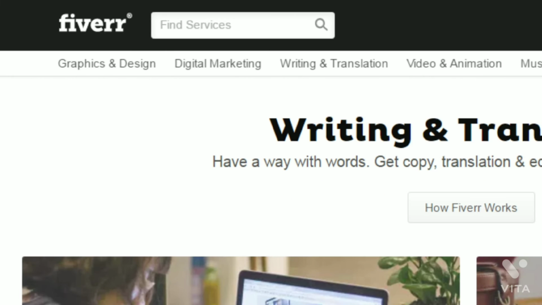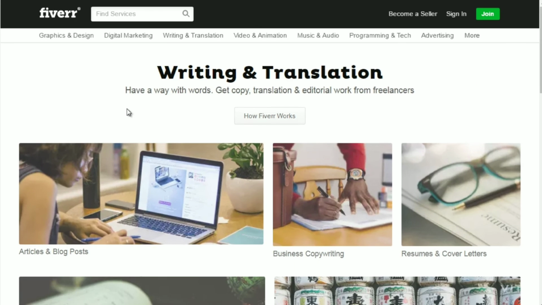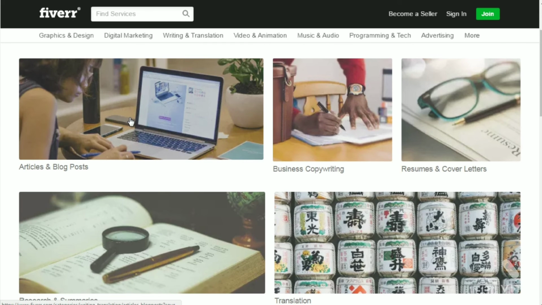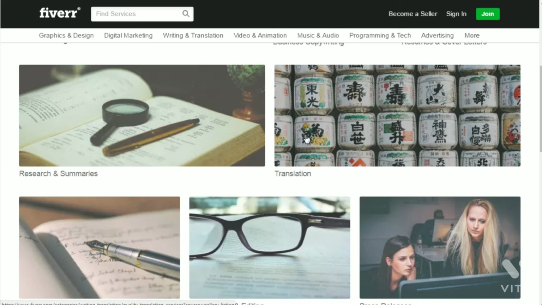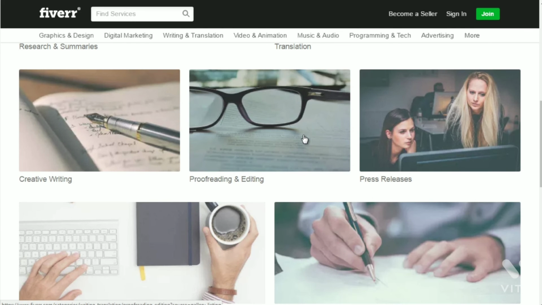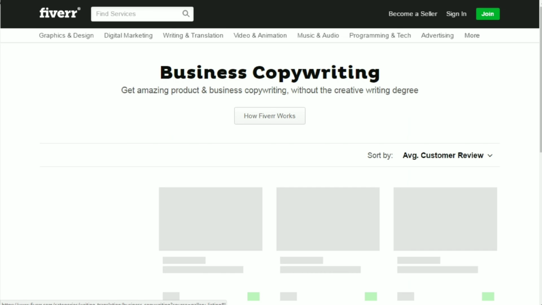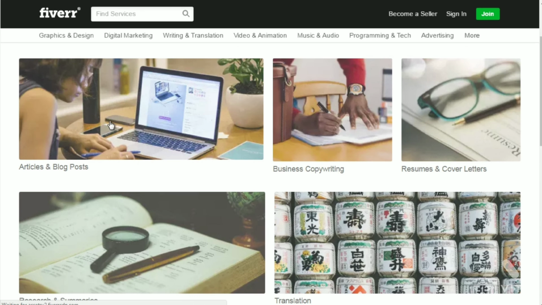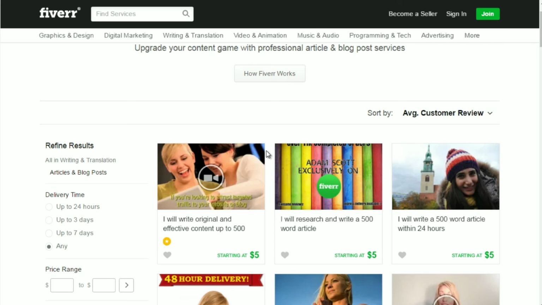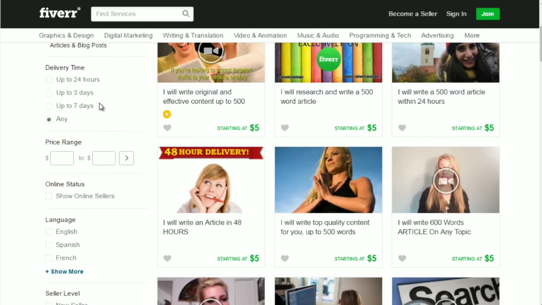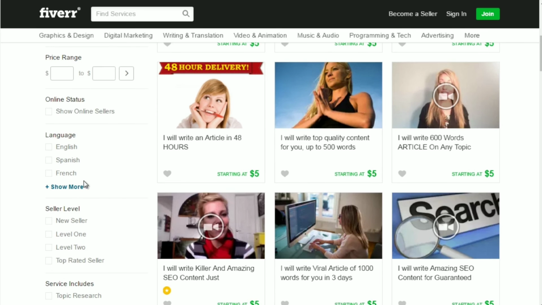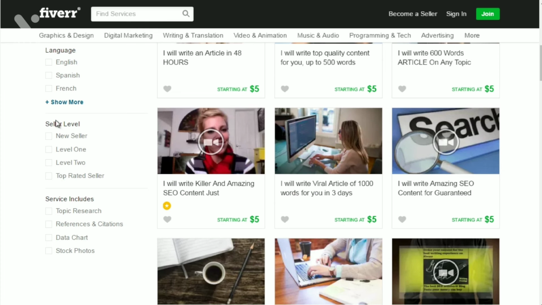Now, you can typically add on to that. So for example, if we go through here and we want them to do some articles and blog posts, what I normally do is I try to filter by seller level.